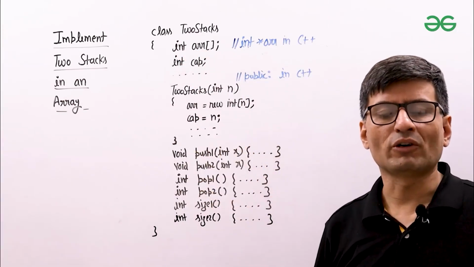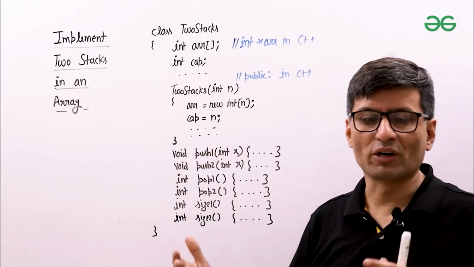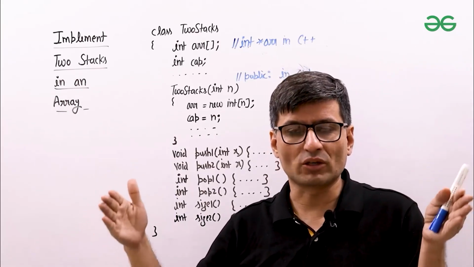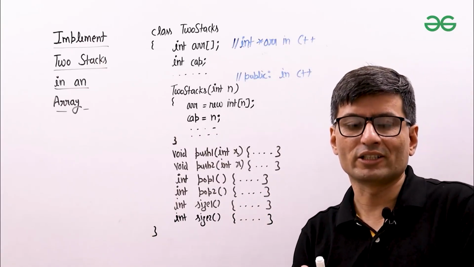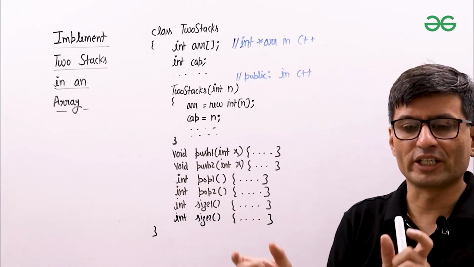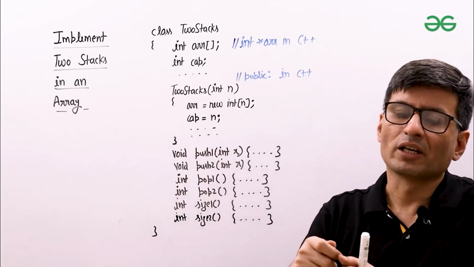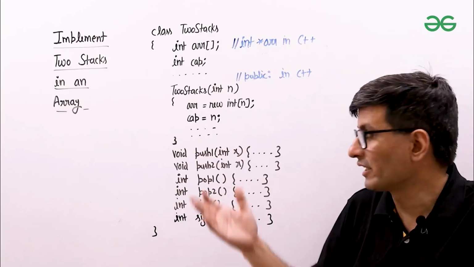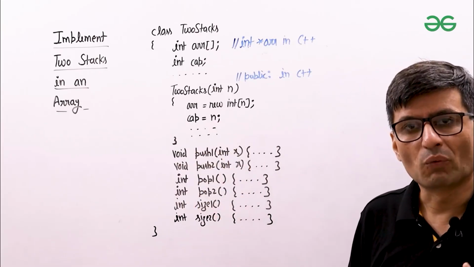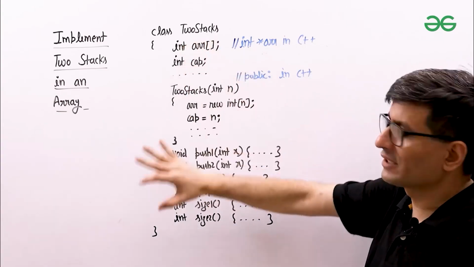One reason for such a requirement can be cache friendliness, right? You want to use a single space of contiguous locations to implement two stacks so that there is locality of reference. If you create two stacks as two different objects, they would be created in different locations, and if you are accessing both these stacks together, then there would not be locality of reference like in this implementation. So that could be one reason for such a requirement. So we mainly need to design this class.